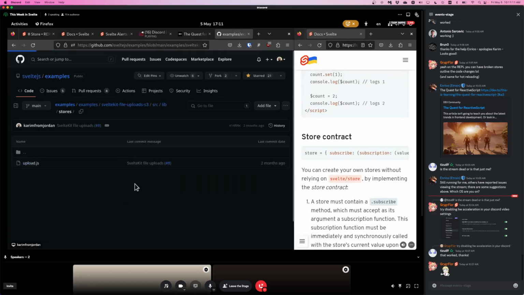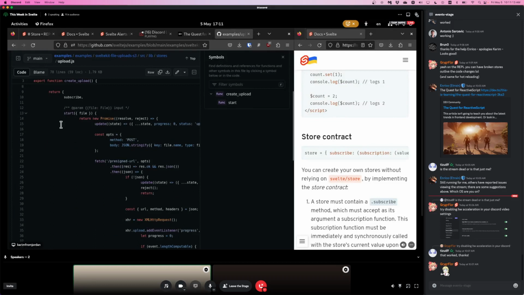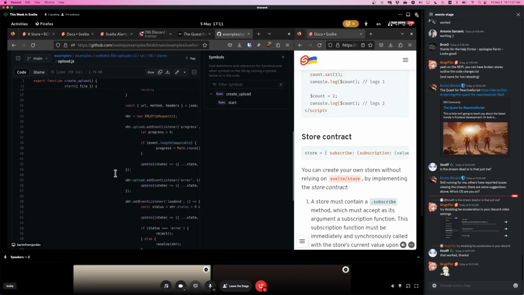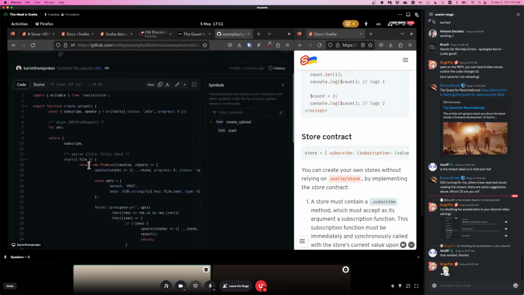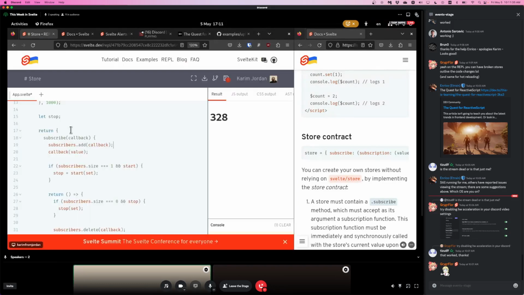Here, this is a store that basically gets an assigned upload URL, and then it pushes a file from the client to AWS or any S3 compatible storage, and shows you the progress. This is something that we might cover in the future, but I just wanted to lay the groundwork for what's to come.